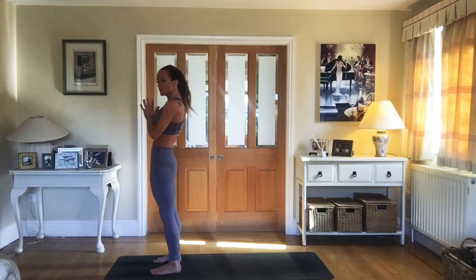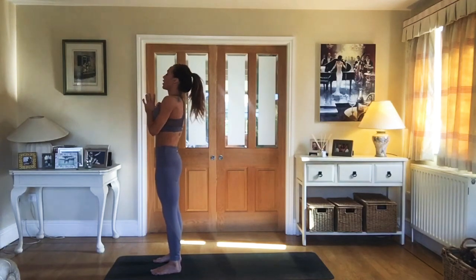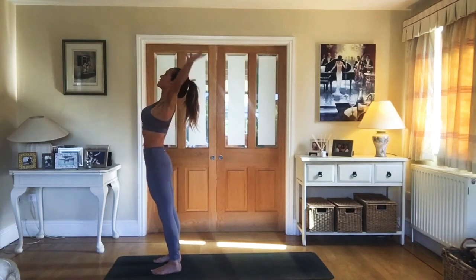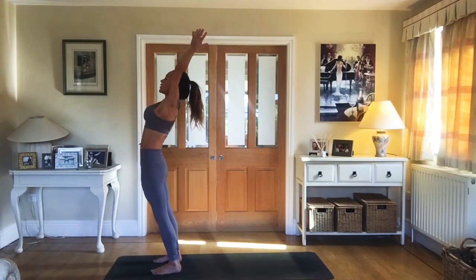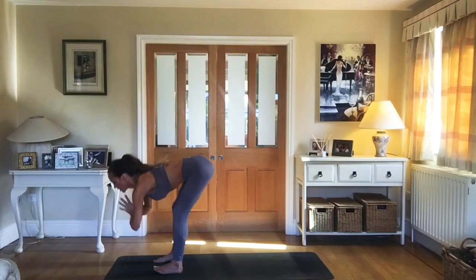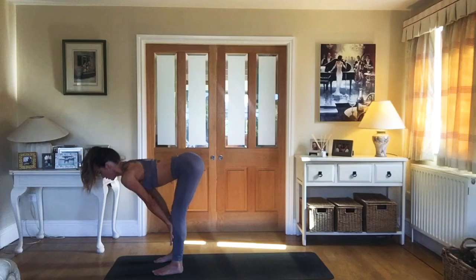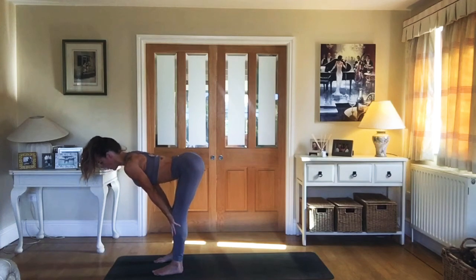Take a breath in. And a breath out. On your next inhale, sweep the arms back up towards the sky. With an exhale, hinge from the hips, bend the knees. Uttanasana, forward fold. Inhale, halfway lengthen, lift the heart, find a flat back.